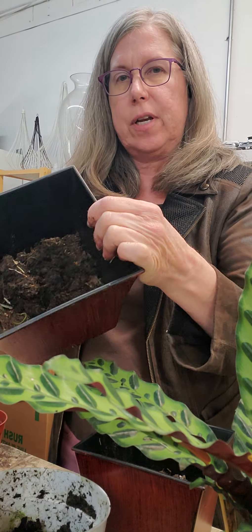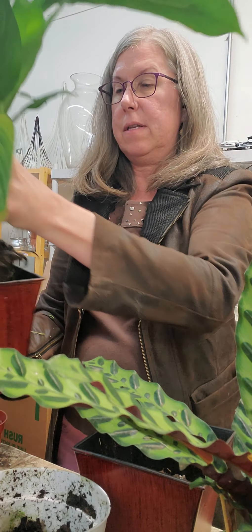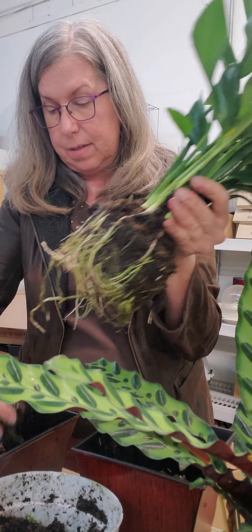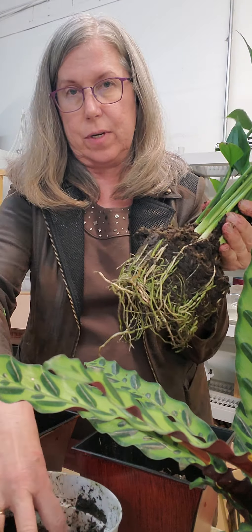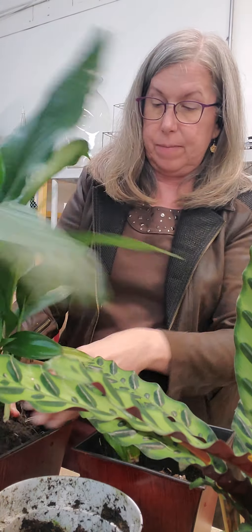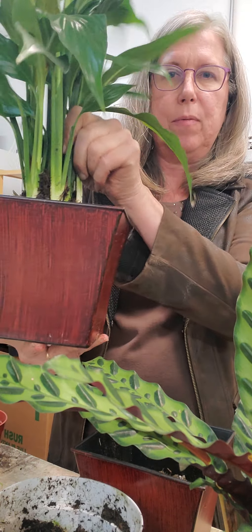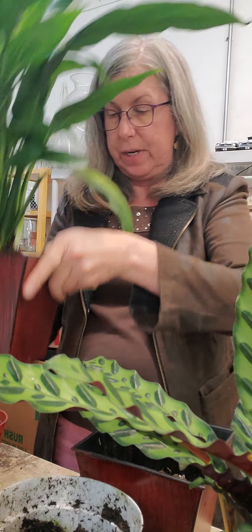I actually already have drainage and soil up to about this area here. I'm going to test this — it's up a little bit, so I actually have a little too much soil. I'm going to take a little bit more out so there's room to grow out into the soil, and the container is big enough that there's room around the edge. We want it at a level where the central area is still below the rim of the pot so when it's watered, it doesn't spill over.